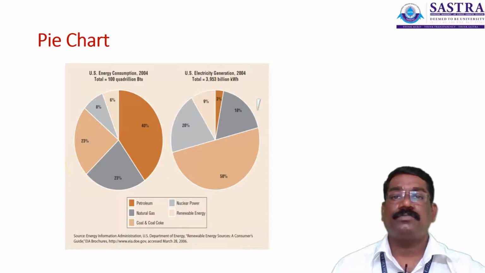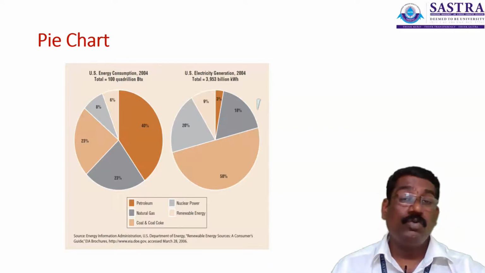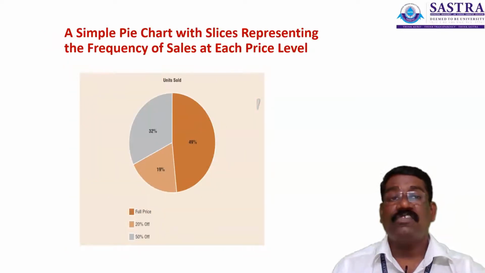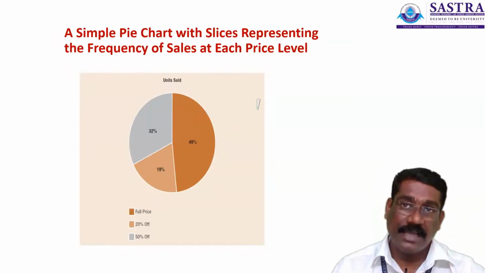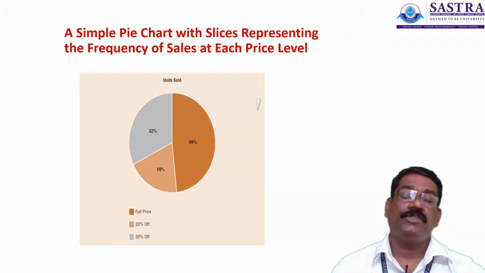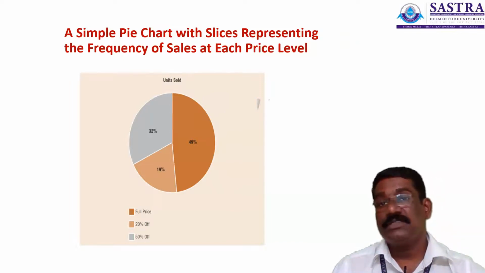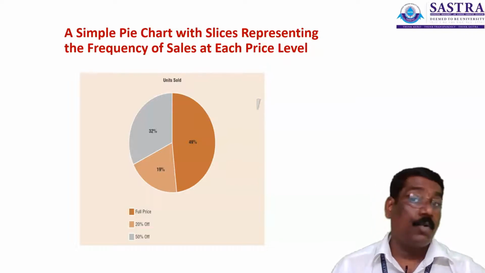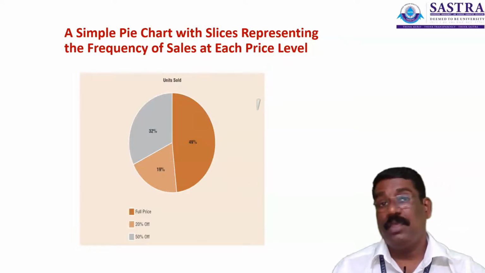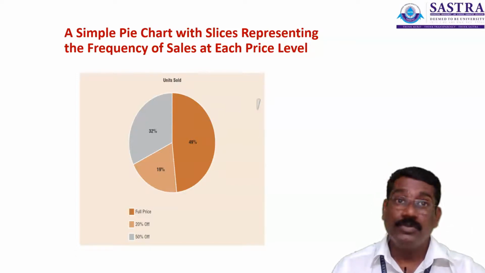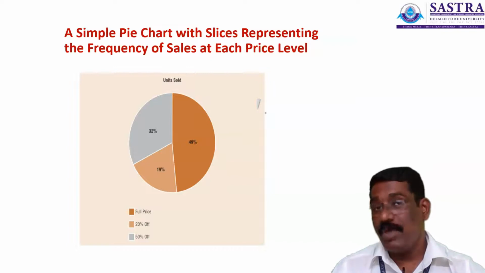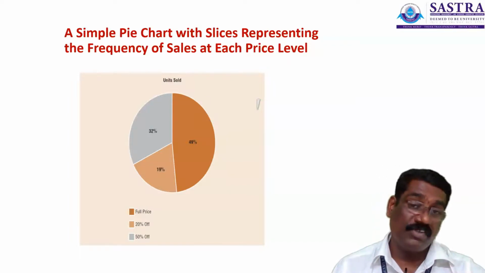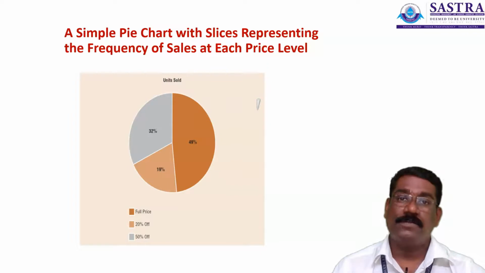So this is a great example here. One of the most useful kinds of charts is the pie chart, which shows the composition of some total quantity at a particular time. You can see here that each angle or slice is proportional to its percentage of the whole. Companies often use pie charts to show how revenue was used or the composition of the sales. You can see here in this chart.